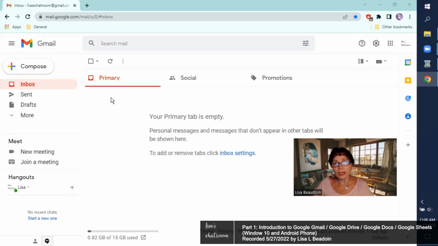So first of all, to have a Gmail account, all you have to do is go on the internet and do a search for Google Gmail sign up. And then you sign up with the ID and a password. You know me, I have a binder. So I have a binder with all my passwords and everything in it, and all my computer stuff as well is in that binder with indexes and whatnot. So once you sign on, you're going to see a screen very similar to this.